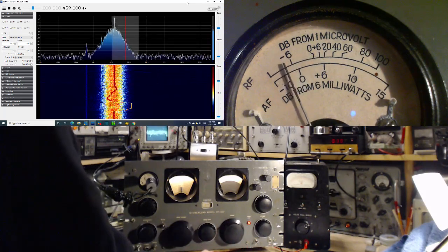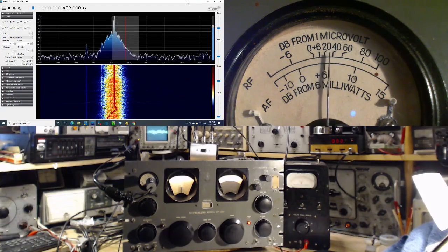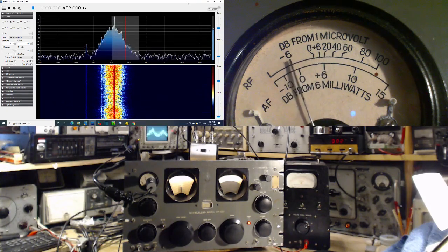A little curious about what that thing is off to the left of the response curve there. I tried to find out what that is. I don't know if it's coming out of the radio or where it's coming from. Could just be an artifact of the SDR.